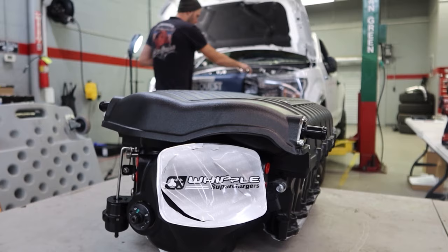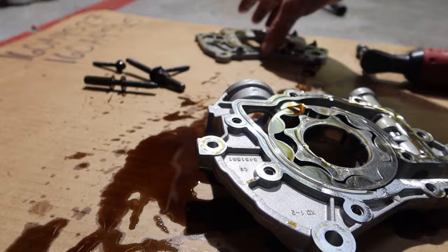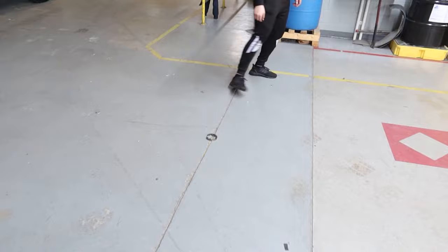We did this build in three separate stages. Now, one thing - if you are messing with the 5.0 Coyote motor, before you do anything, even if you're keeping it naturally aspirated, you need to do the oil pump gears and crank sprockets. In the video of us installing the Whipple, we dropped the oil pump gear and after one drop it cracked, and the second drop it completely split in half. It is such a brittle piece - the weakest link in the motor from the beginning. Both of those pieces cost right around $330.